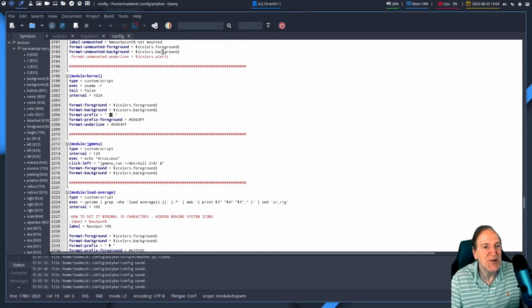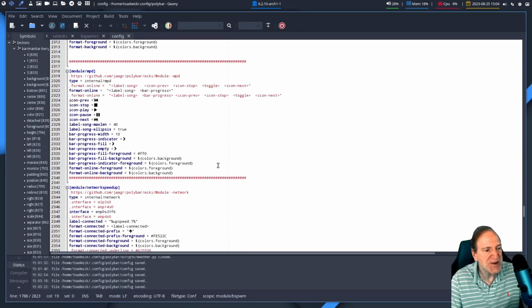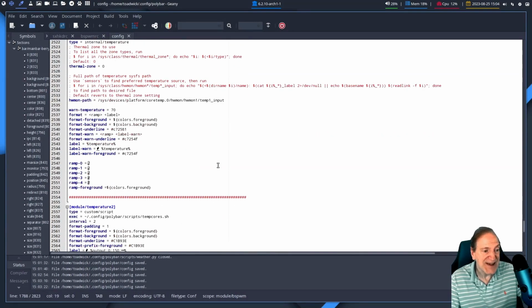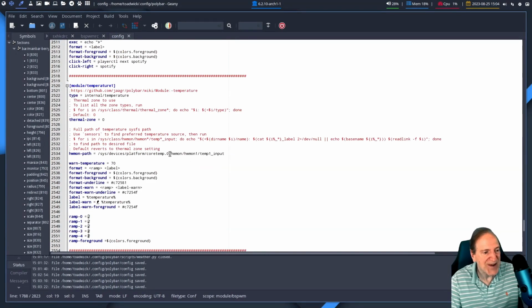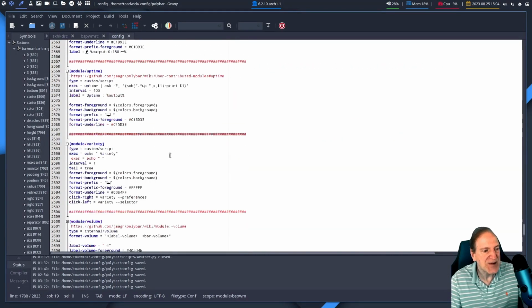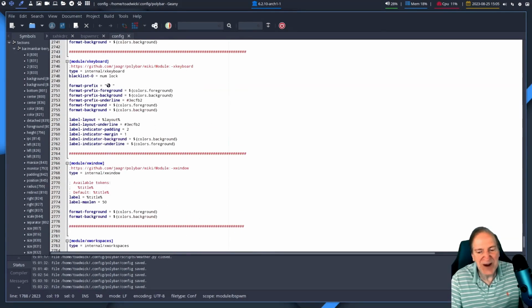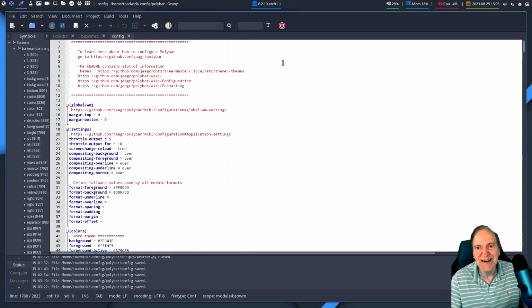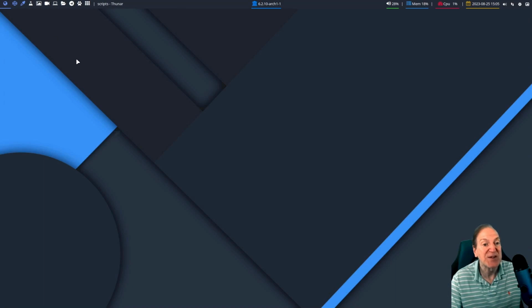There's the kernel module, which you see up here in the center, how much memory is available and so forth, media player, updates, Spotify, so you can add Spotify in there. And there's our weather module, I think. Temperature, okay, our temperature for CPU, I believe, variety, and all that. So everything is all right in here, just many things to choose from. And so really, I've just kind of hit the tip of the iceberg here. There is so much time you could spend tweaking in here.